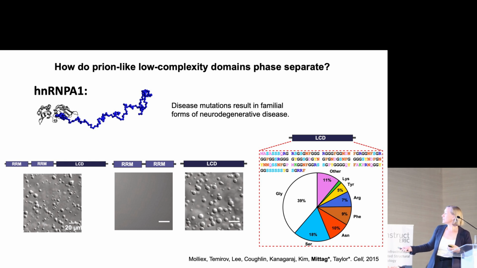And by the way, we call this a prion-like low complexity domain because of its sequence properties. And it shares this with lots of other RNA binding proteins. And mutations in this region can lead to familial forms of neurodegenerative diseases, such as ALS and frontotemporal dementia. And these types of domains get translocated in certain forms of cancers and result in fusion oncoproteins with DNA binding domains, and then can drive leukemias, for example. So these types of domains are quite interesting, and their phase behavior seems to be important to understand biology and disease processes.